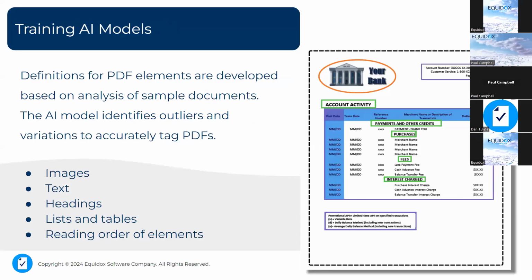So, how does all of this work? Our accessibility experts use example documents of customer templates to properly identify the various elements on the page. These elements might include text and paragraph structure, various levels of headings, lists, tables, graphs, and images, and of course, the very important reading order of the content. This training data is then fed to the AI models to apply what it has learned in mass to many thousands, tens of thousands, millions of pages that have similar templates and formatting.